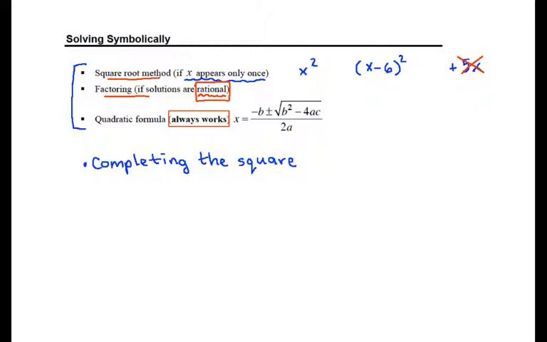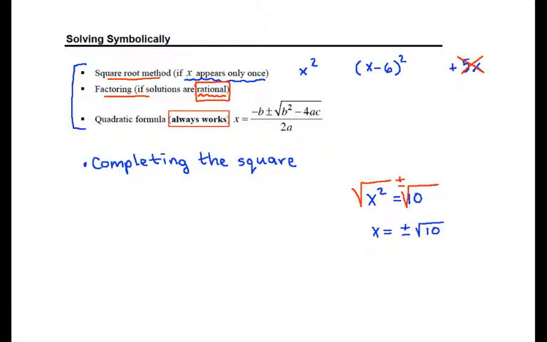It always works, but it's not an appropriate method for a really simple equation like x squared equals 10. The square root method makes the most sense here. This is the one where we take the square root of both sides. But in taking the square root of both sides, we need to make sure we consider both the positive and negative square root, at least on the side that has the number, so that we'd get x is equal to plus or minus the square root of 10 in this case.